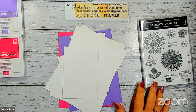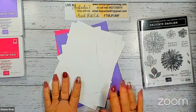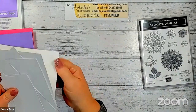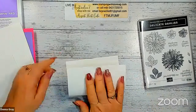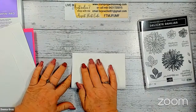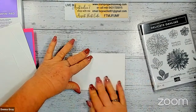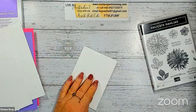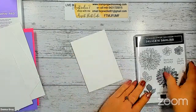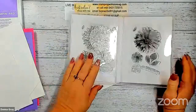I don't actually think I've got any polished pink ribbon left. Isn't that a shame? I've got it on order, but I don't think I've got any polished pink ribbon left. But anyway. So I think what I'm going to do is I'm going to start with, is there a die set for the delicate dahlias? No, there is not. We do have a die set for the sunflowers, but I don't think it's quite. We should see if that fits, shouldn't we? I don't think it would fit. You may be able to cut it out. Let's have a look. Do you want to see that?